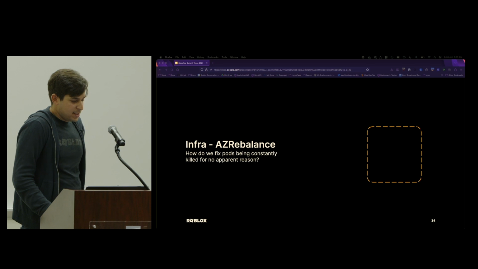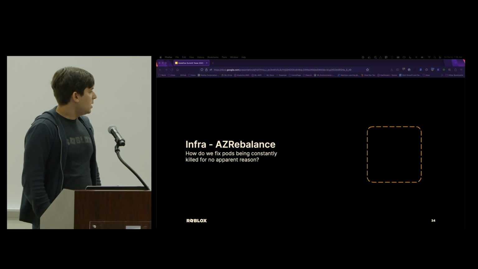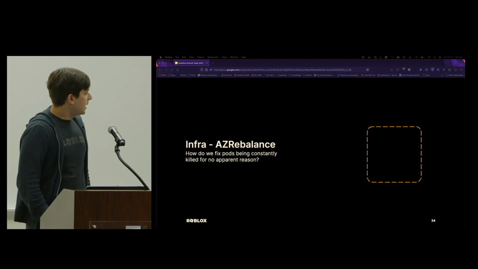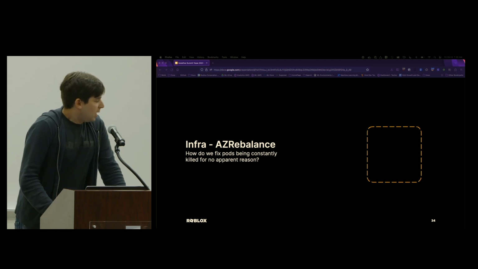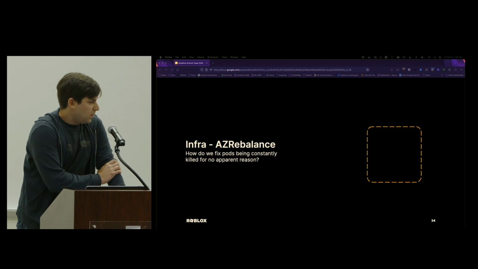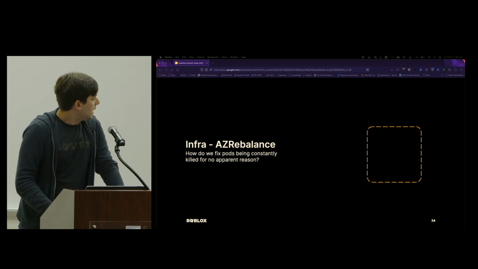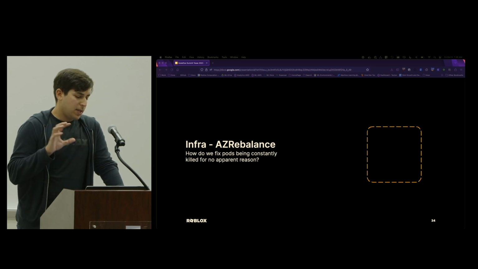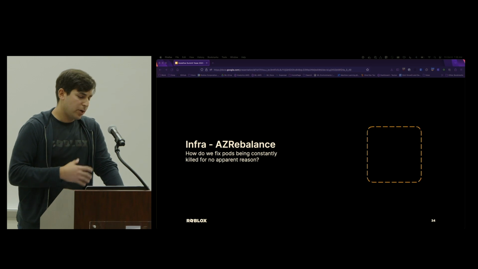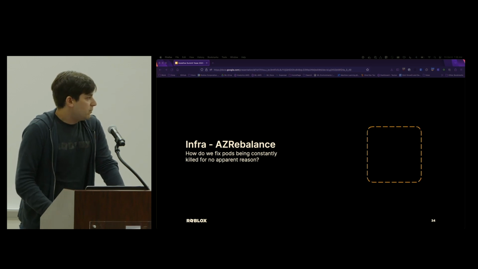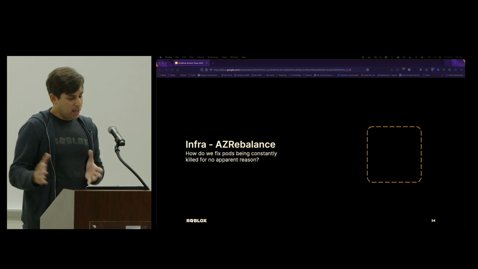Speaking of scheduling and elasticity, I don't know if anyone's experienced this. So we love EKS for the most part, works great, except for this one default feature. We had this issue where, because of the scale that we get workloads in, we sometimes scale up 200 nodes all at once for inference. And we have managed node pools that span multiple availability zones. So all of a sudden, we bring up 200 nodes, 150 of which might be in A, 49 of which might be in B, and 1 of which might be in C. It works great to scale up and bring up the nodes.